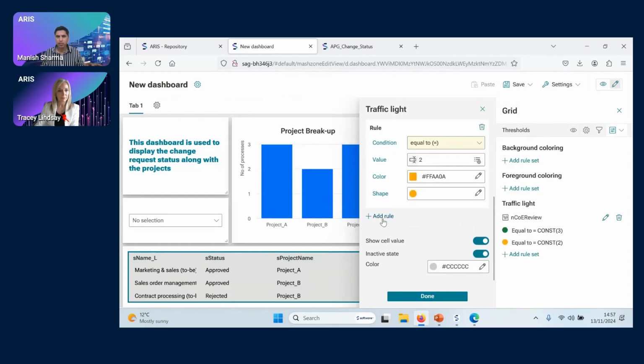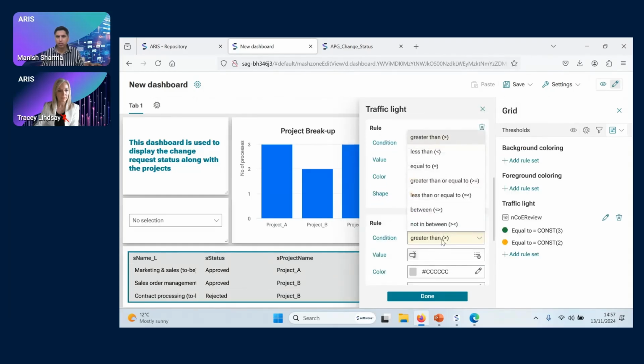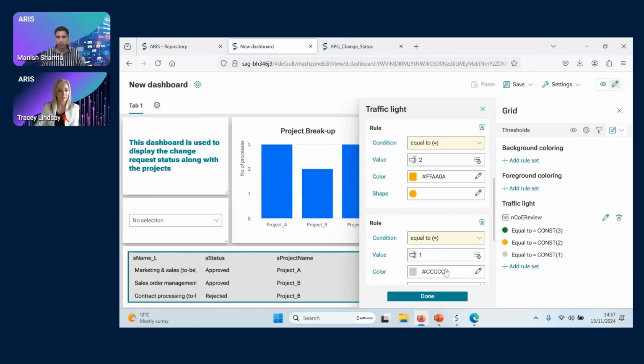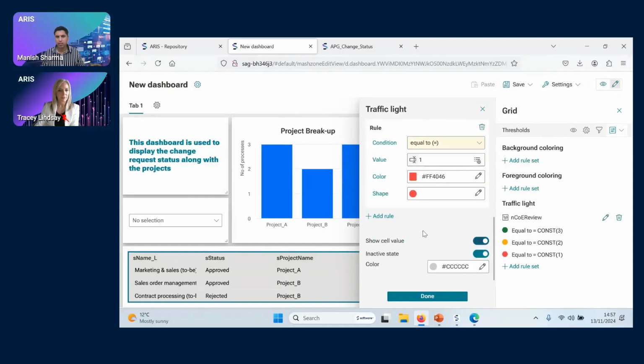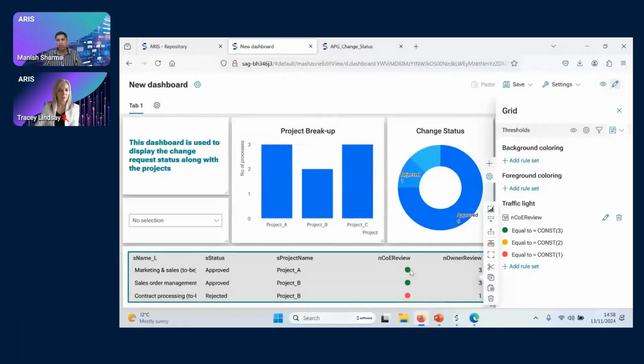And if it is equal to 1, then it is rejected, which should be shown in, say, red. And I don't want to see the cell value. I just want to show this. So now you see that it has converted into a traffic light instead of the numbers.